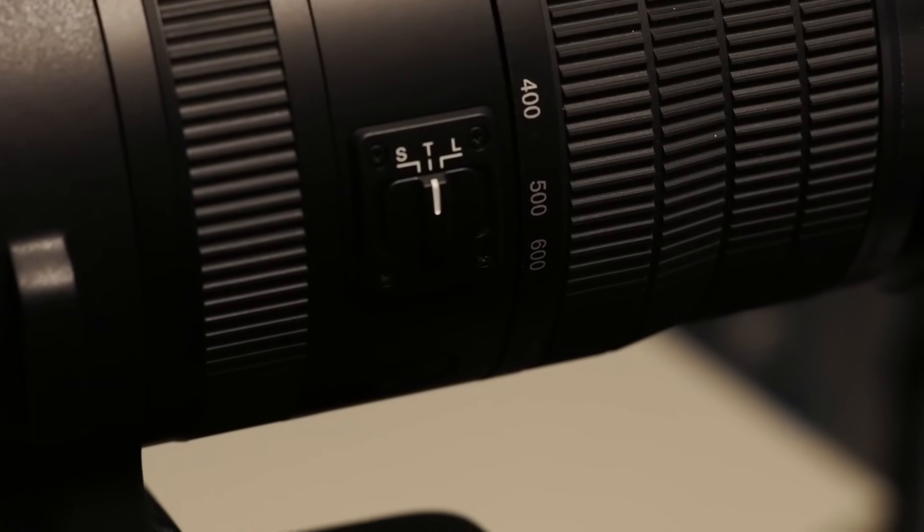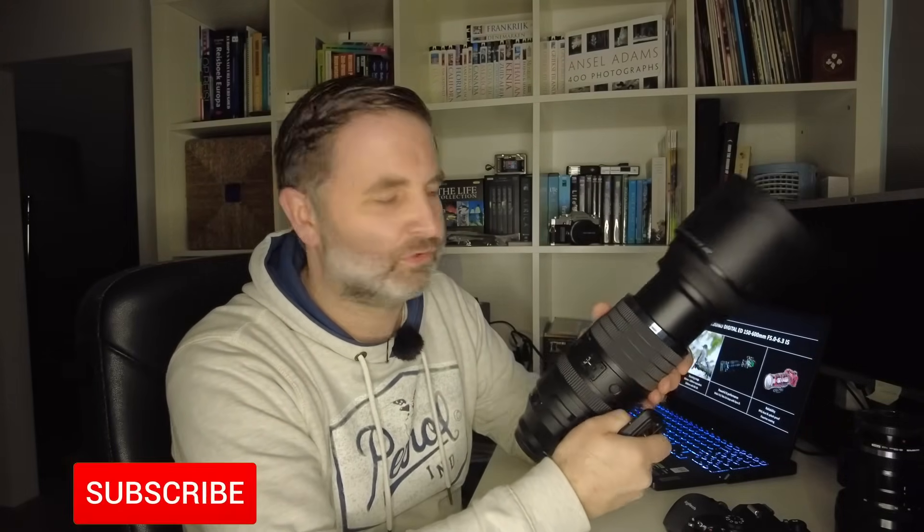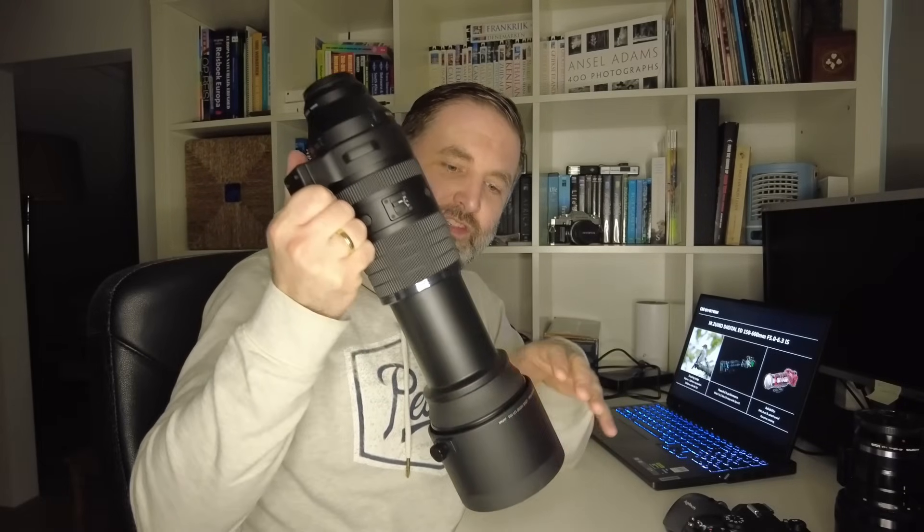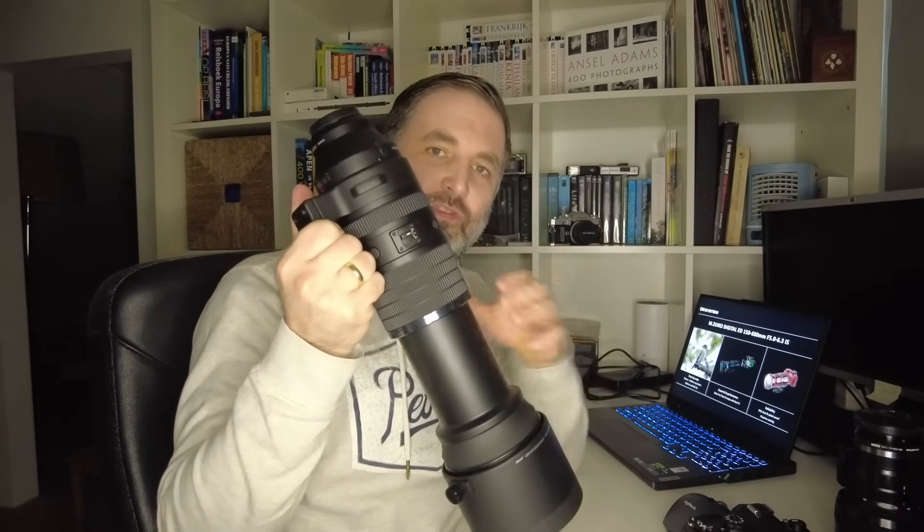They've also made a smart lock system: on the L position you can't zoom — good for carrying in your bag or around your neck. The middle position has some friction on the zoom ring, and the S (Speed) position lets it extend very fast. However, on the S position the lens keeps coming out if it's around your neck, which is a negative. I'd always keep it on T when walking around and switch to S for fast shooting.